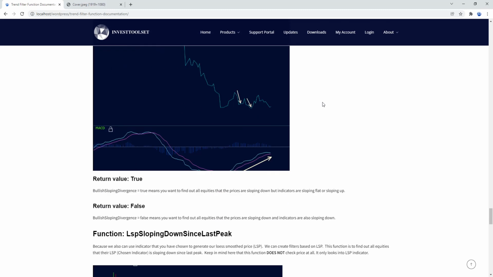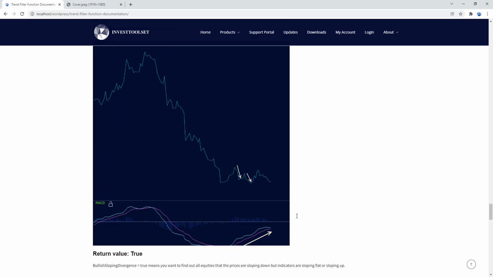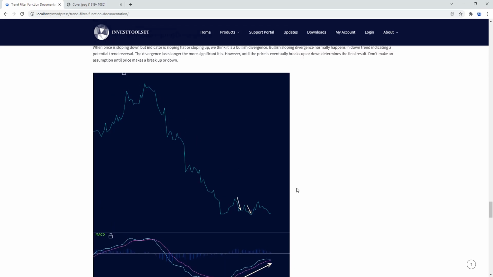Same thing with the return value, always use true. That means you really want to find all equities where the prices are sloping down, but the indicator is sloping flat or sloping up. Alright, so here's the example that's using the MACD as the indicator.